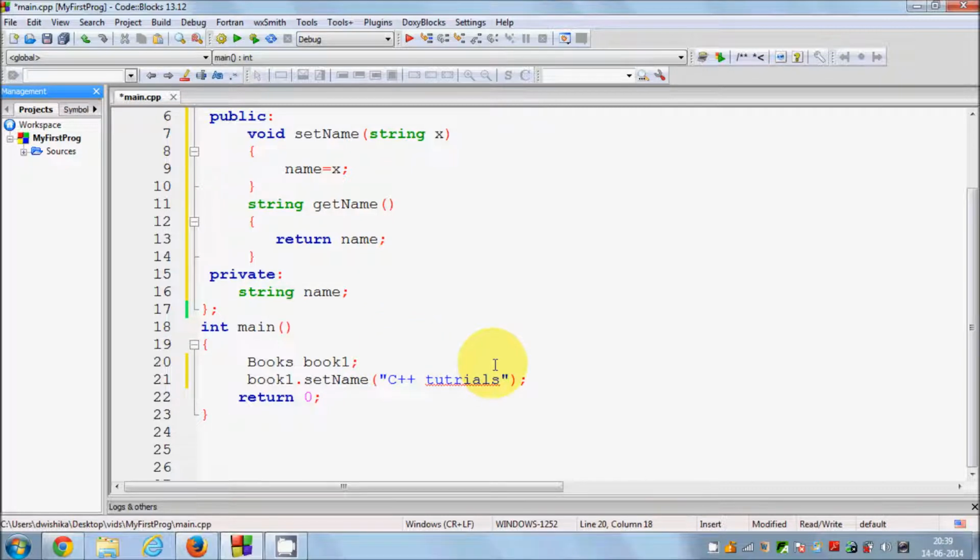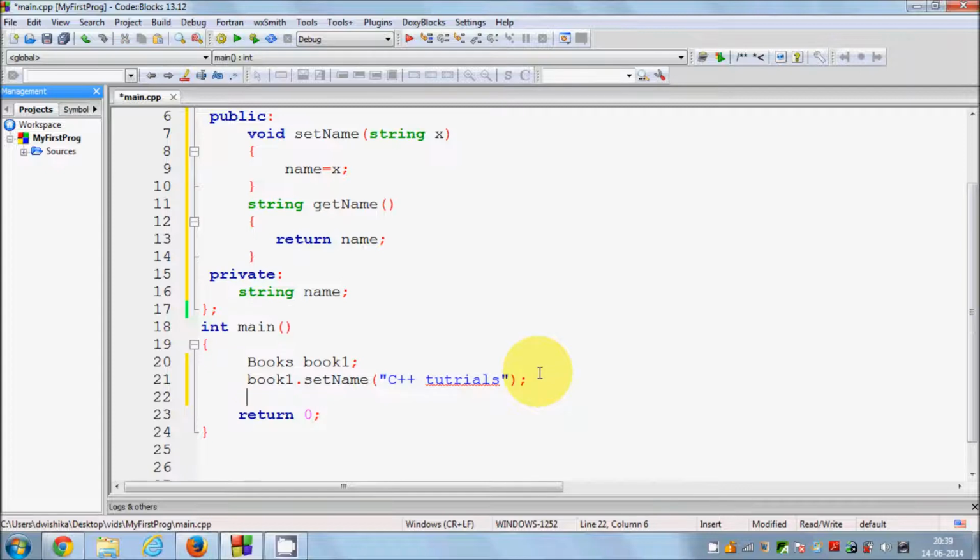So whenever I pass this string to this set function, it has this string here, and it just copies this string to your name variable, which is my private variable, right? Now the private variable is assigned the value C++ tutorial indirectly, right?